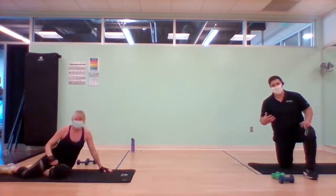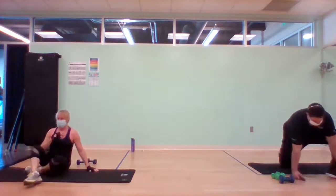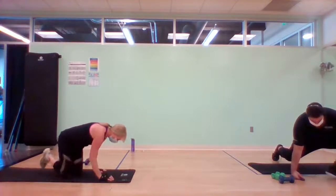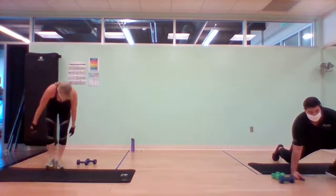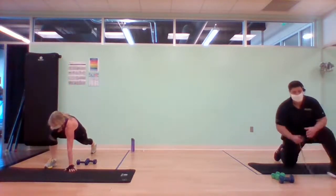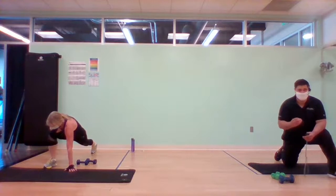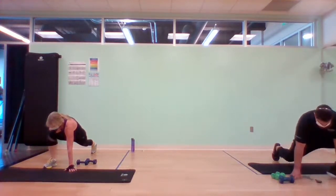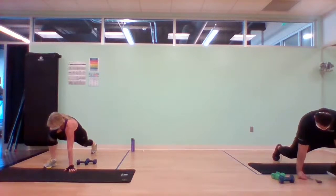Go ahead, bringing that water closer to you as always. Starting off here, just staying down. Let's give us this nice Spider-Man stretch here. We're going to hold this stretch for about 20 seconds, so don't feel you have to force it too much because you're going to be holding it for quite a bit of time. Again, this is a great time to allow those muscles to relax.